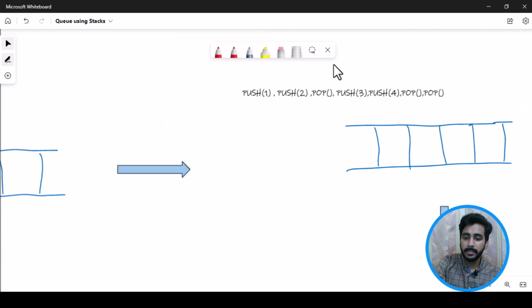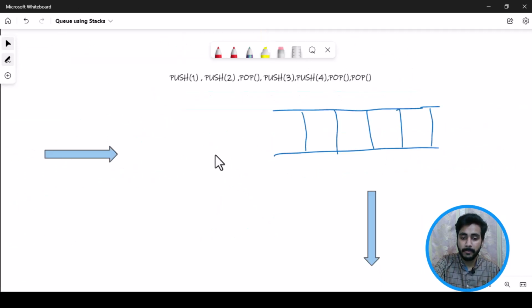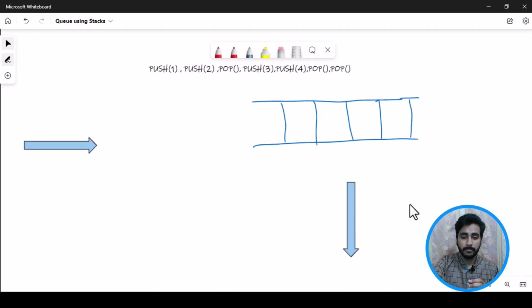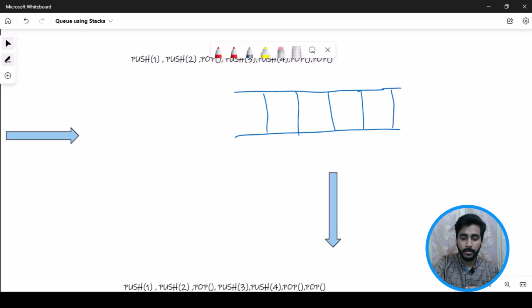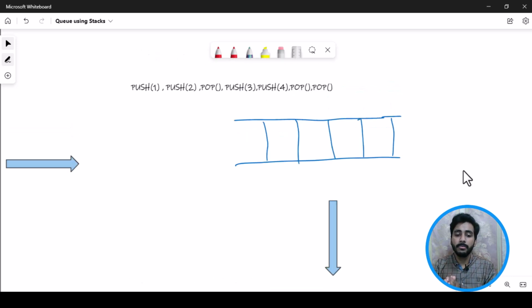Now let's take some examples. Let's try a more complex problem. These are the operations listed here and we are going to add them to the queue.